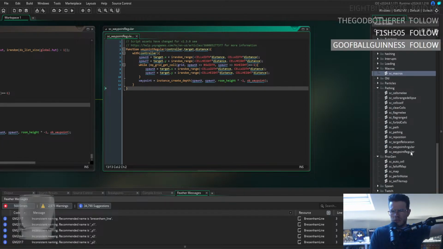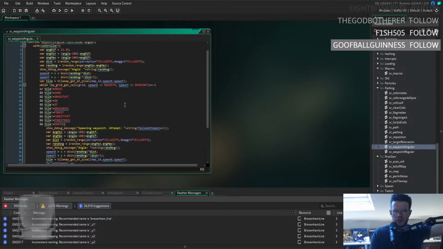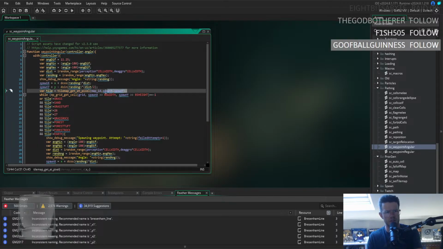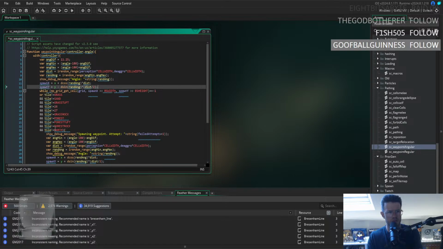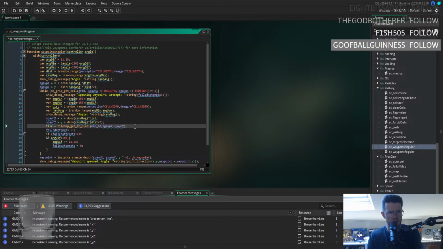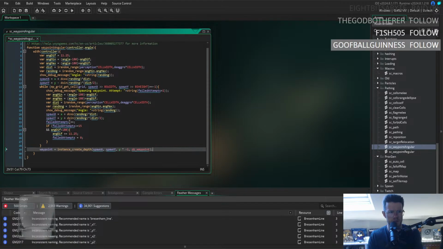So I probably don't need to do any of that stuff with the angular waypoint spawner either, do I? That's kind of hilarious. So the tile, we don't need that. Get rid of all of this. And this. Oh, we can get rid of these debug messages now.